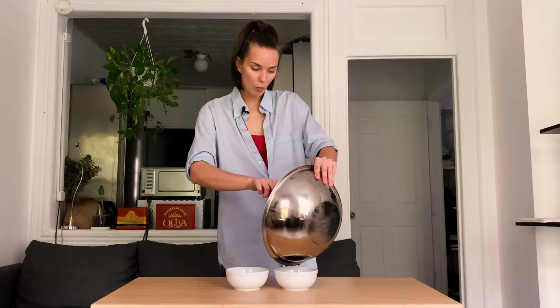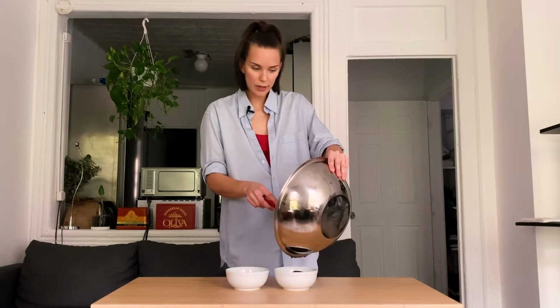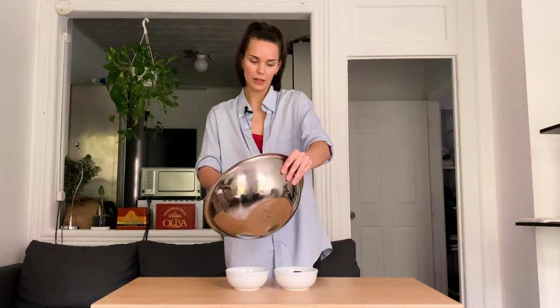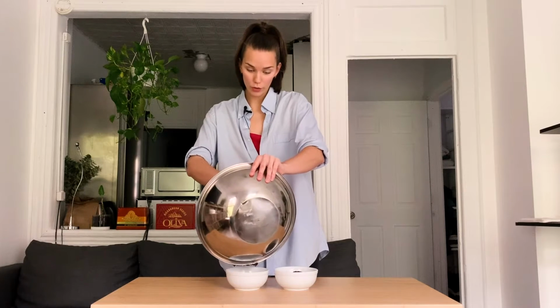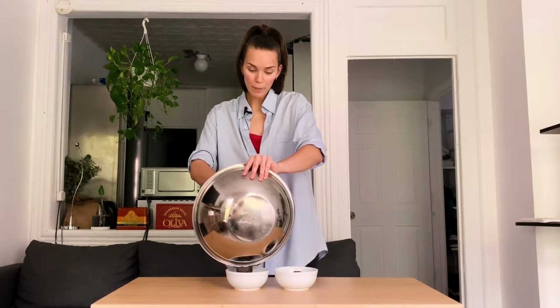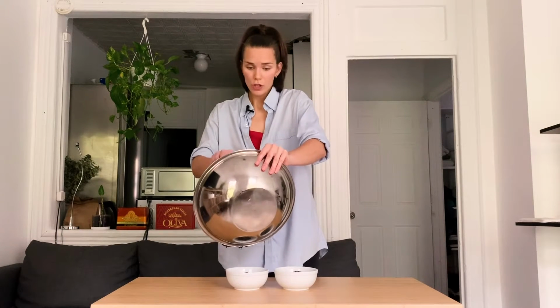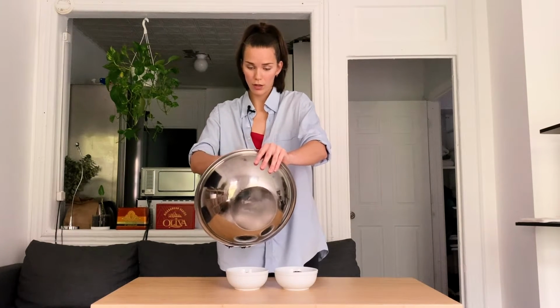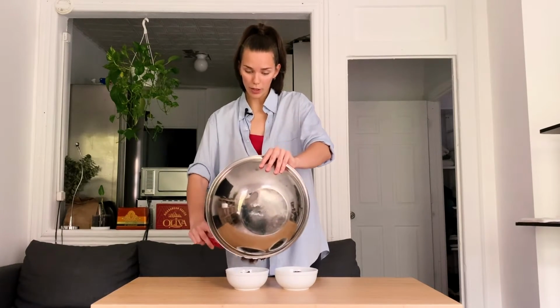So the classic version is the one with just cocoa powder. These little balls that we're gonna make with this mix are gonna be coated in cocoa powder. For the other version, I have some almonds at home, so I thought I would make these balls with almonds.